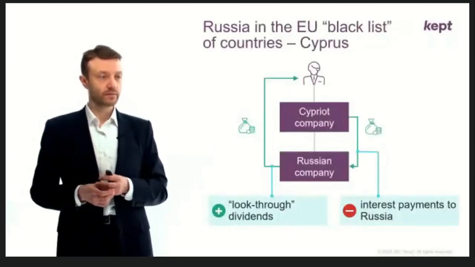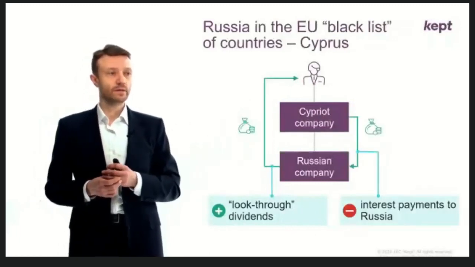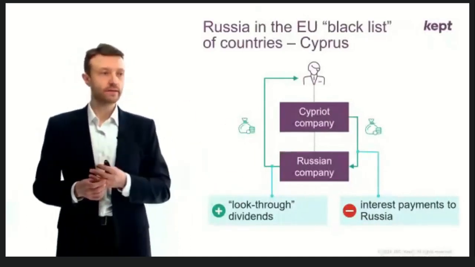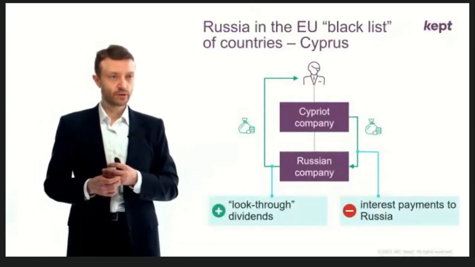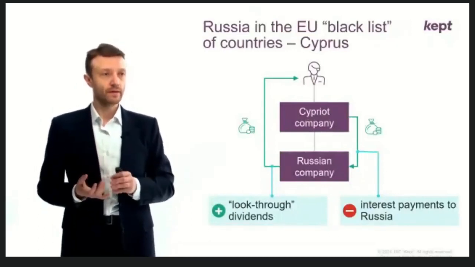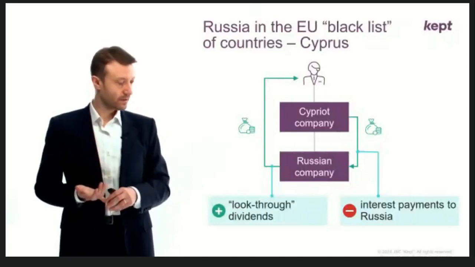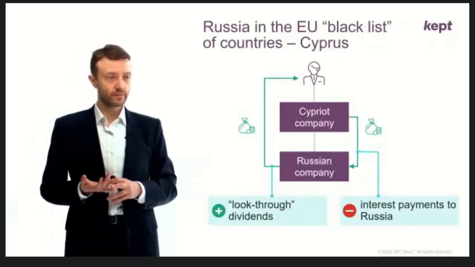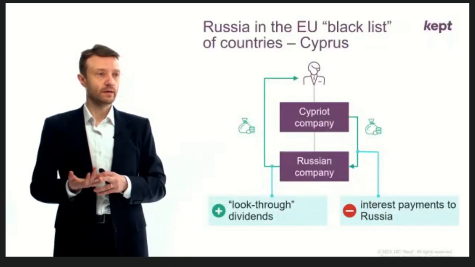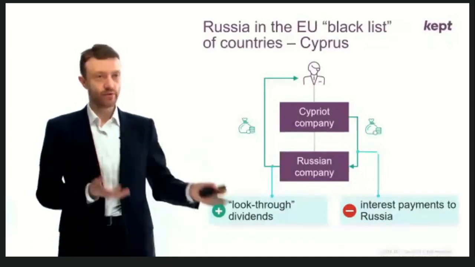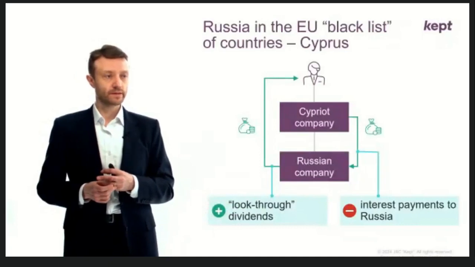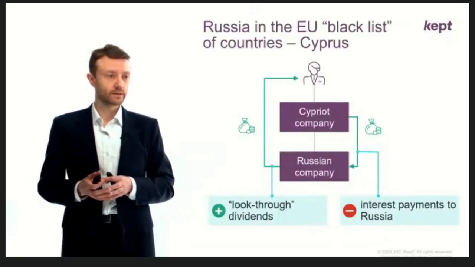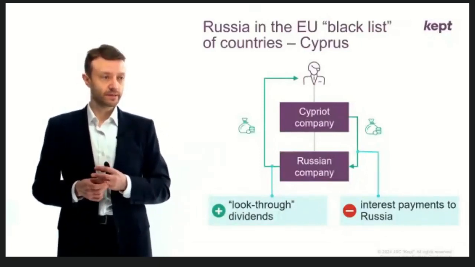In other instances, for example, like on the slides, there is a loan from Russia to Cyprus, and then Cyprus pays interest. This interest may be subject to withholding tax, and is likely to be subject because Russia is blacklisted. Cyprus has a direct reference to the European blacklist, and the double tax treaty between Russia and Cyprus, even though Cyprus still seems to respect and apply it, does not provide for the exemption, and withholding tax of 15% may apply in Cyprus.